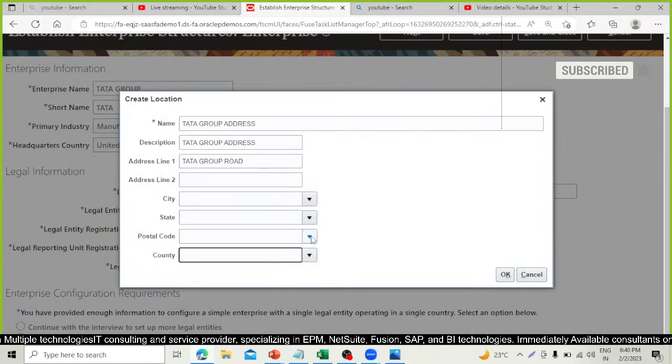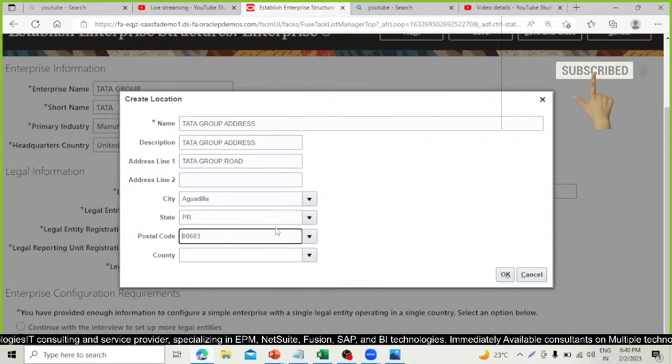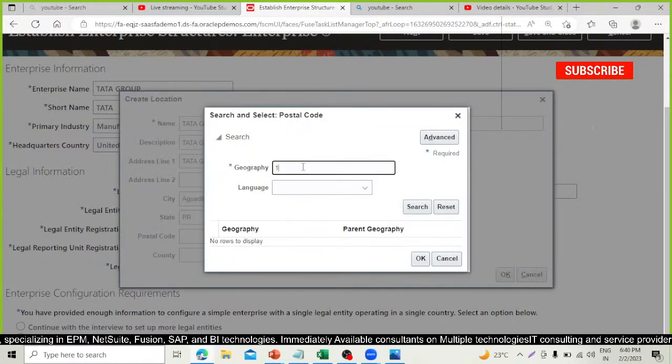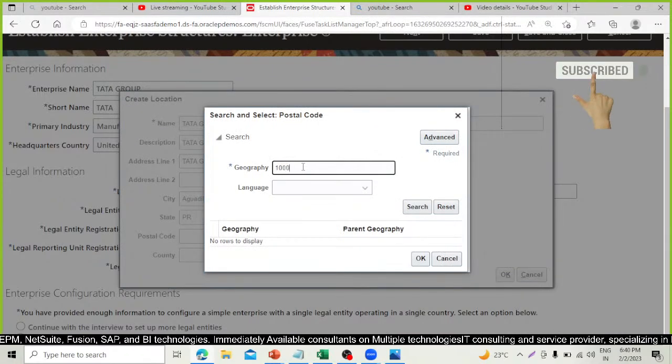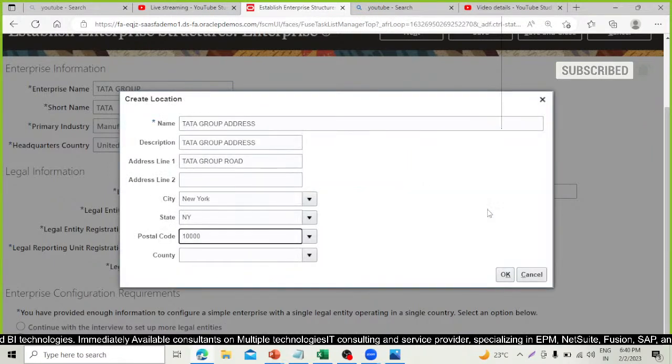Suppose we select our postal code first. New York, let's select this one. Click OK, right.